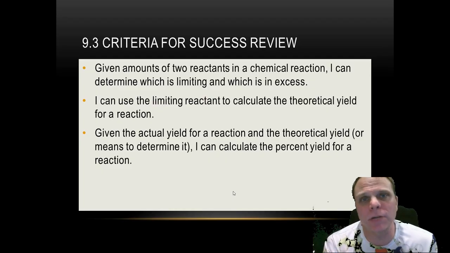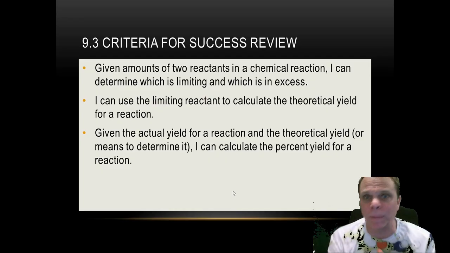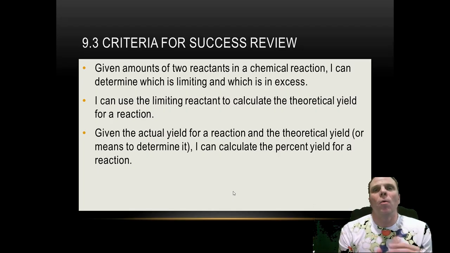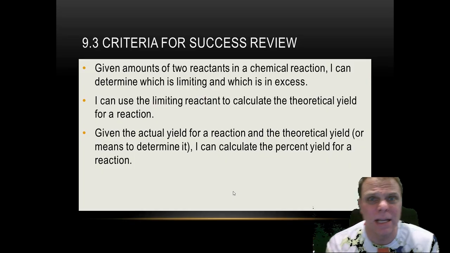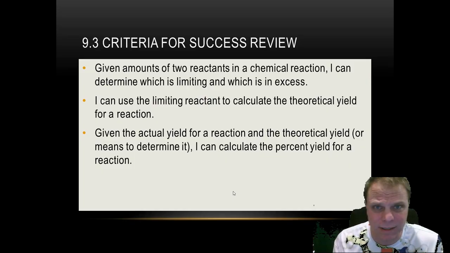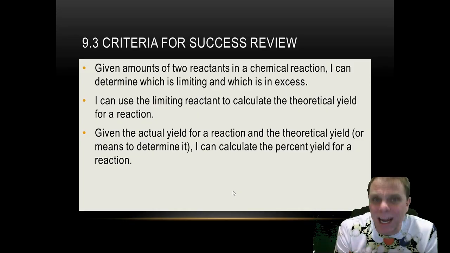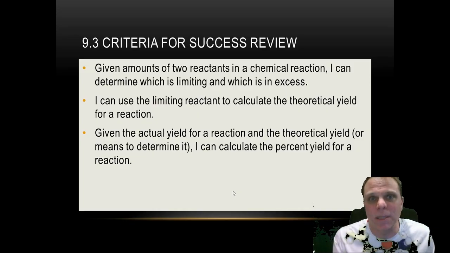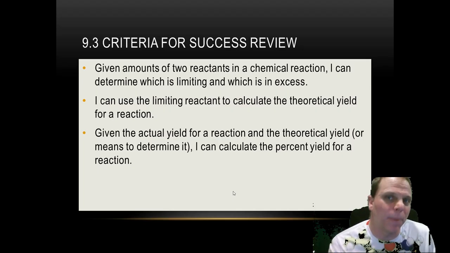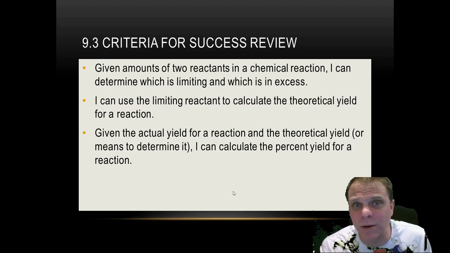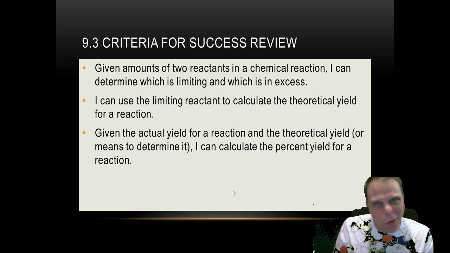Now, in the manufacturing process, the reason this is so important is because I want to use the cheaper chemical to be my excess. And I want to use my more expensive chemical to be my limiting. Because if there's going to be waste, let's make it the cheaper chemical, right? So expensive chemical becomes limiting, and then the cheaper chemical becomes the excess. That's the way to do it, and that's how you run it in real life.